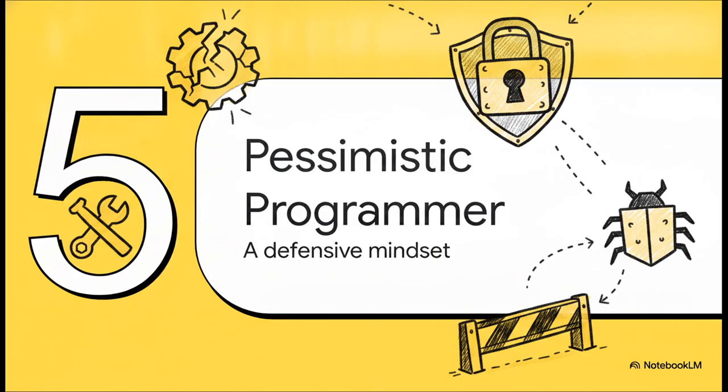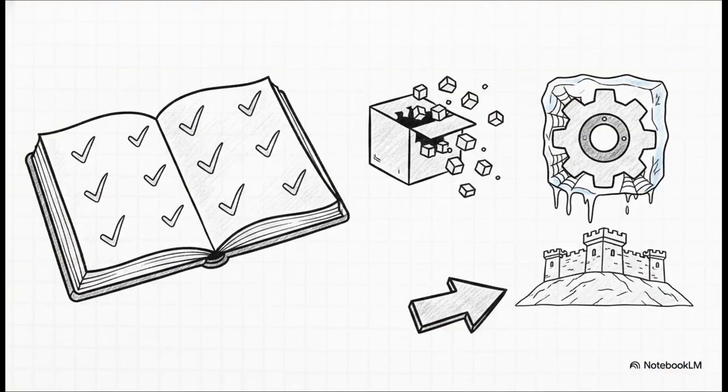Finally, Section 5, the pessimistic programmer. All right, let's bring this explainer to a close and transition into a comprehensive summary of today's lecture by fully embracing the mindset of the pessimistic programmer. Here are your final, crucial study pointers for the exam. First, you must be able to list and fully explain all 8 dependable programming guidelines we covered today. Second, you really need to understand the cause and effect. Missing array bounds checks directly causes buffer overflows.